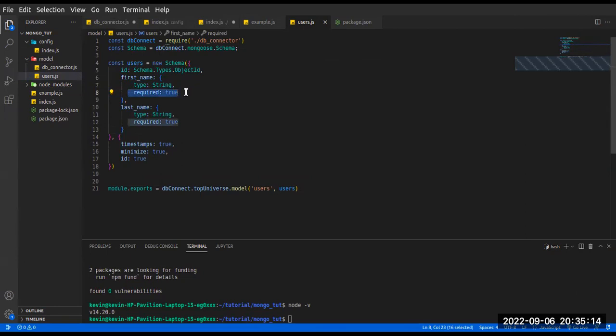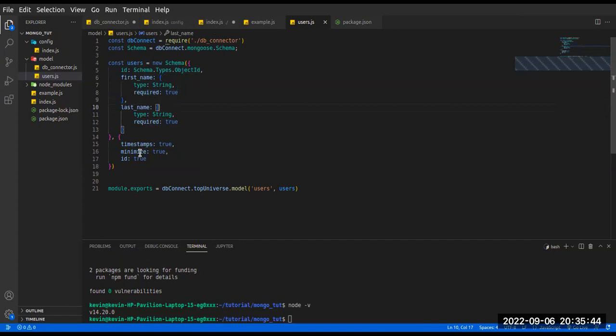The field should be required. That is, without this, there's going to be an error. So without giving us a first name, there's going to be an error. That's at the MongoDB level. These checks are not being done there, but because we added this level of check, this check will be done programmatically, and whenever there's any kind of non-compliance to any of these rules here, it's going to throw up an error. So the same thing for first name.